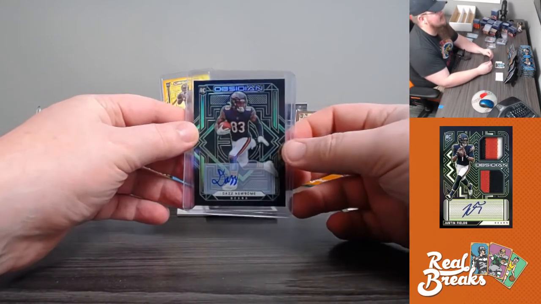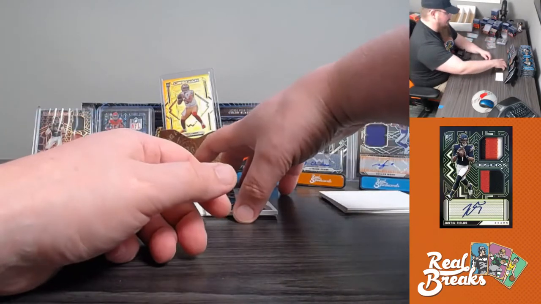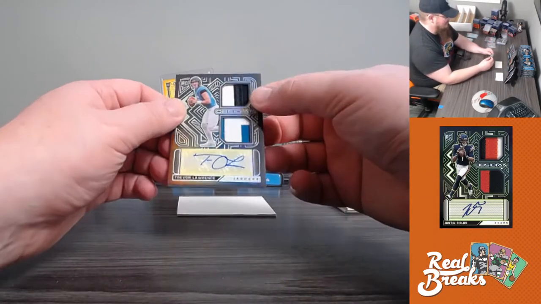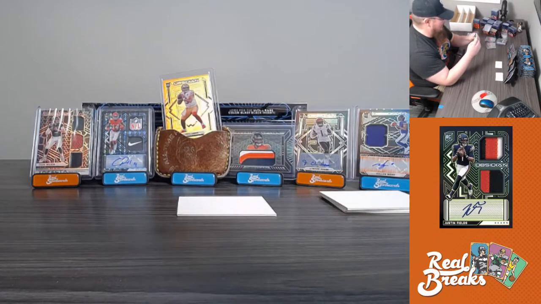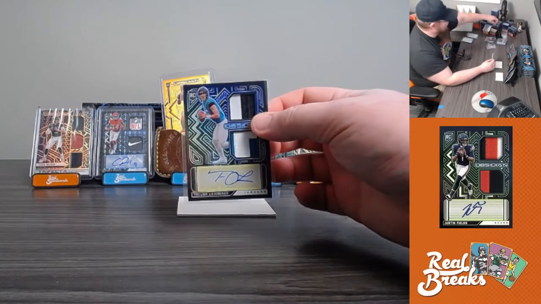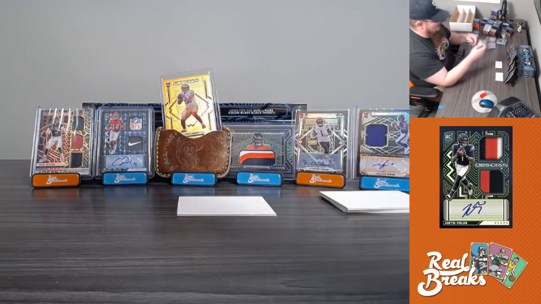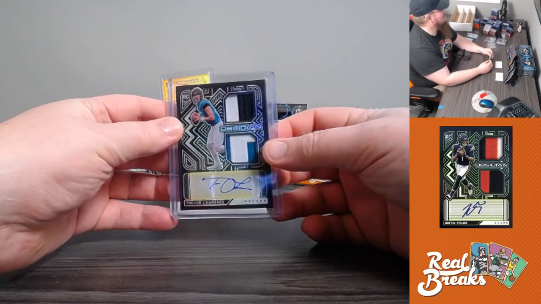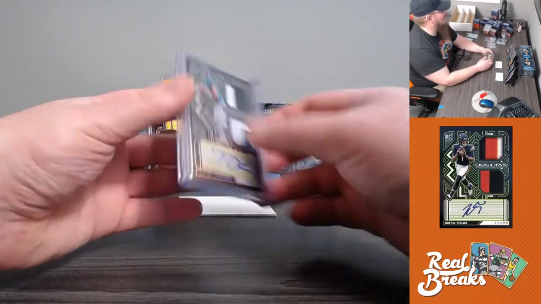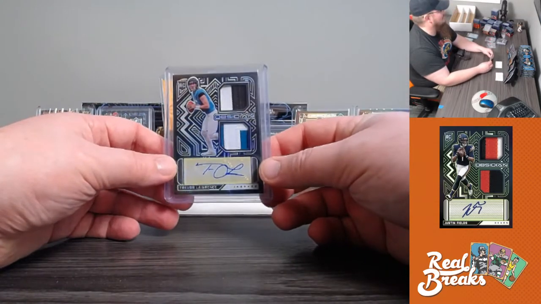There you go, Bears. Once again, going to Matthew. And how about it? Out of 25, Trevor Lawrence. Nasty patches on that one. Great hit. Great, great hit. The Jaguars going to Jake. How about that one, Jake? Trevor Lawrence, dual patch auto. 17 out of 25. Yeah, buddy.